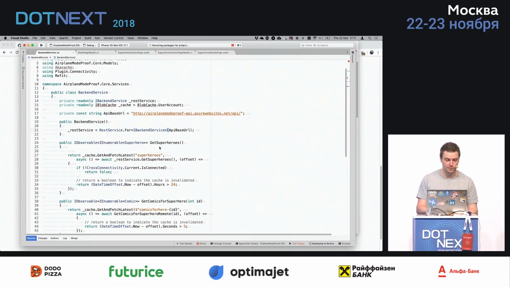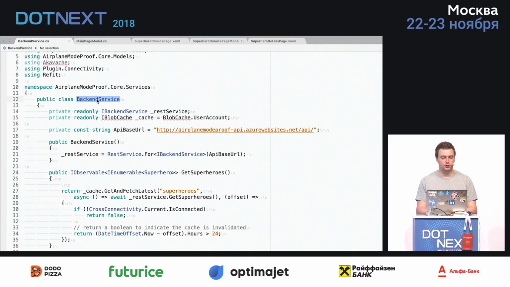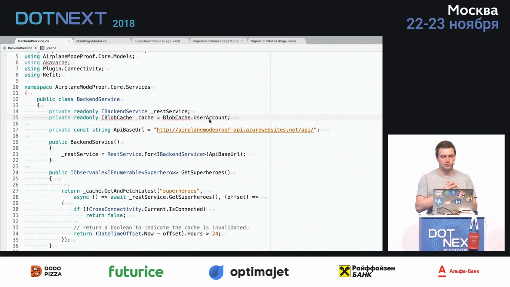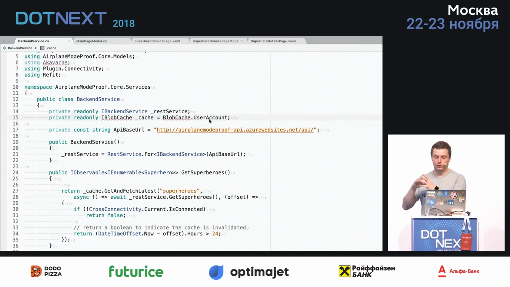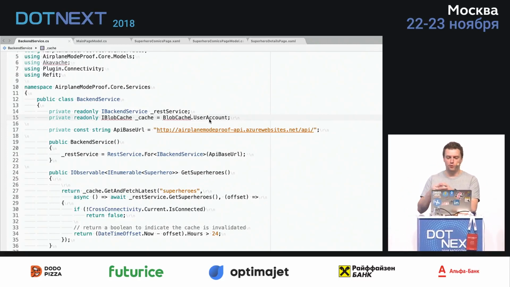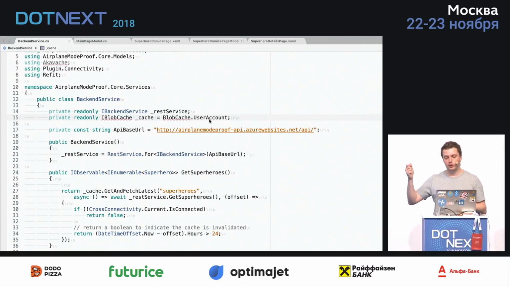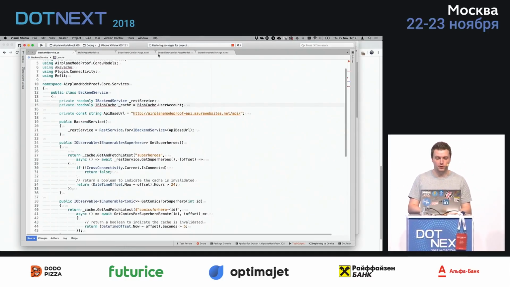And what you can see going on here is Akavache, I think it's still restoring the package, is installed here in my backend service. And you can also choose where to place your cache. So this is in the user account. Of course, because it's cross-platform, this is a bit hard to explain where this exactly is, because on Windows this will probably be your user account folder on the roaming profile, and on iOS this will also be on your personal account, though you don't really have access to the file system there, and it will also synchronize to iCloud and that kind of stuff. You also have some other options here.